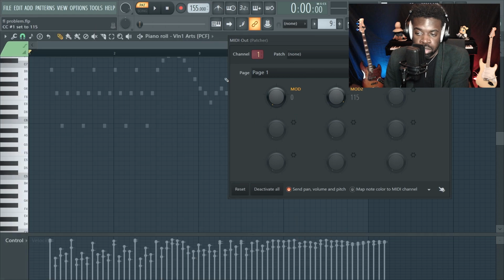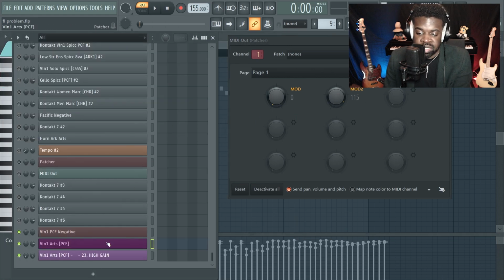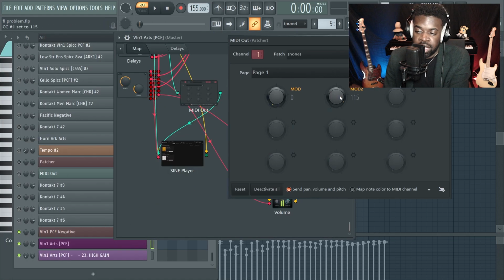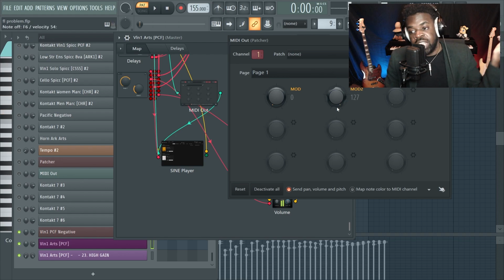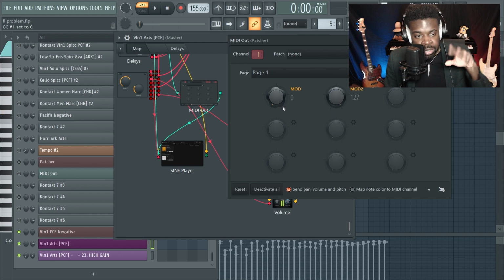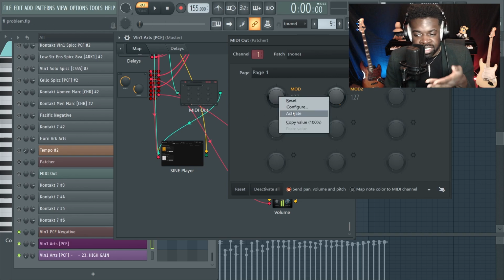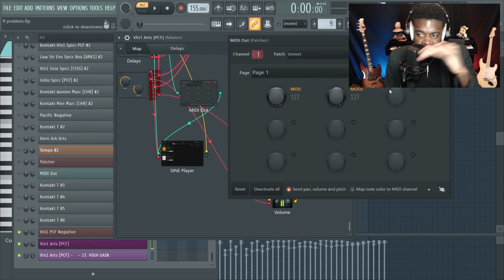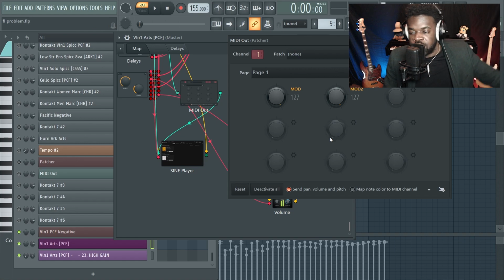Mod 2, in the same way, is going to send the mod wheel information to channel 2 on port 0. So that's cool. Now I solved the issue. I can control the mod wheel on different MIDI channels. However, there's a problem. I don't want to create different MIDI curves for each different MIDI channel independently, because that makes my process so much longer.